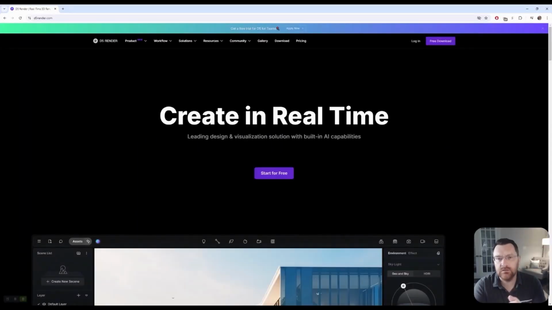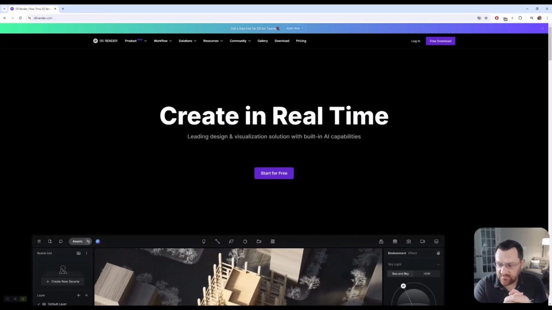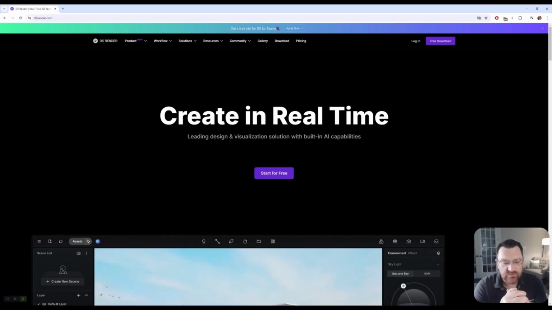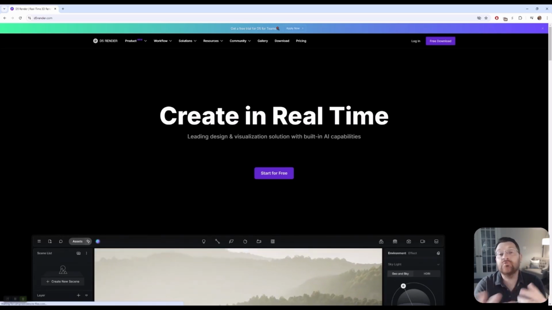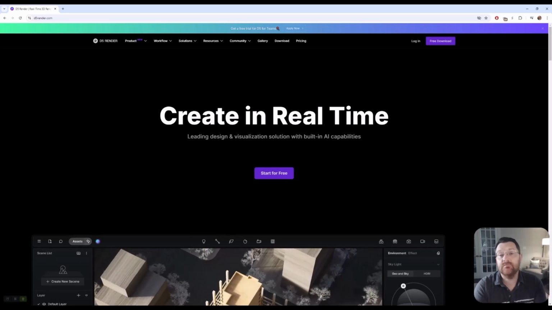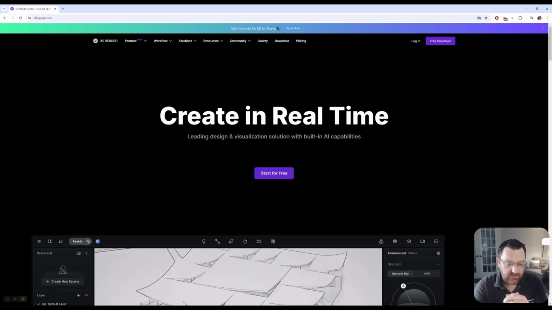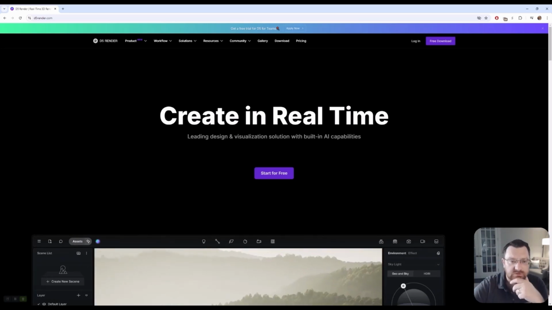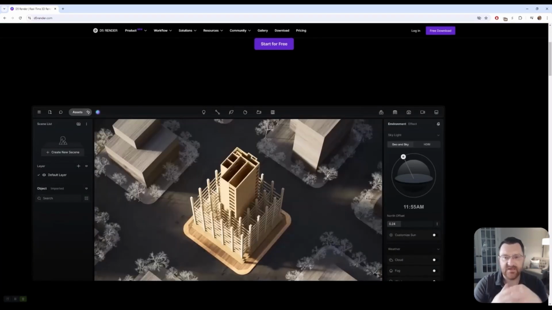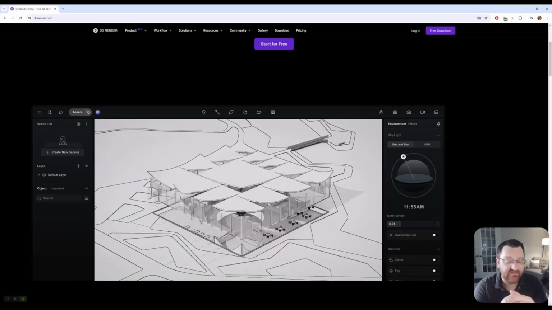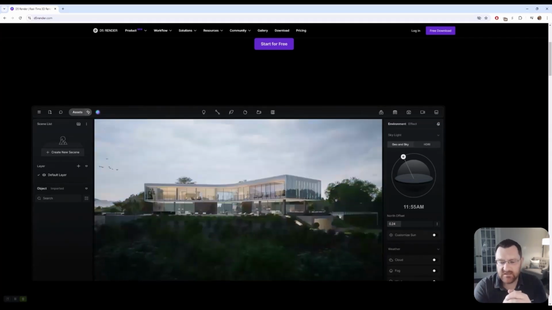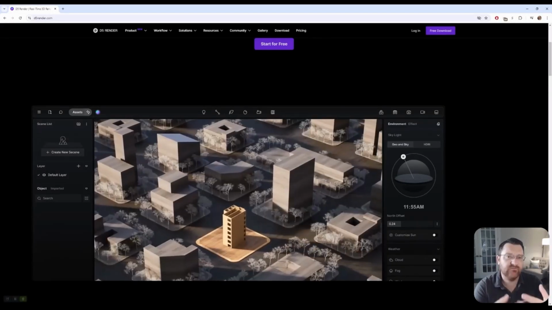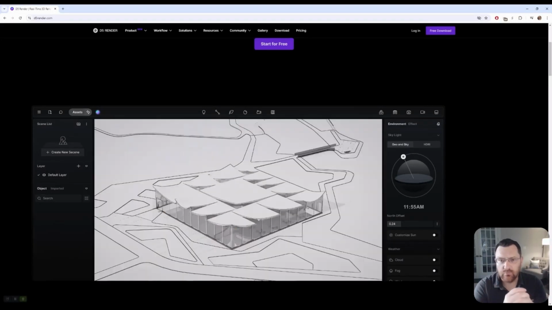This brings us to D5. So D5 is a real-time ray-traced rendering engine. It features real-time ray tracing built on the Unreal Engine architecture and real-time global illumination. In many ways, it is the most modern, if you will, of the rendering engines that we're going to look at. And lately, over the past year and a bit, it has very heavily leaned into the use of AI in a very functional way. Instead of seeing AI as a gimmick, it's really done a good job of integrating AI into your actual workflow.